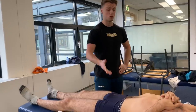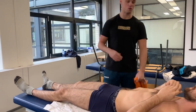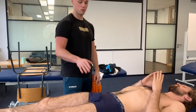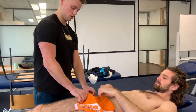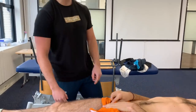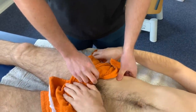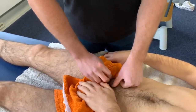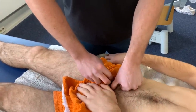Now we're going to move on further, more specific to your groin structures - that's where you're feeling the pain. So we're going to do something we call the pubic clock, and it can be a little bit invasive because I'm really going to touch around the groin area. Is that fine? Yeah, it's fine. So we're going to go down here - this is the inguinal ligament. Is this painful? No, that's fine. To the left here, inguinal again - no pain?